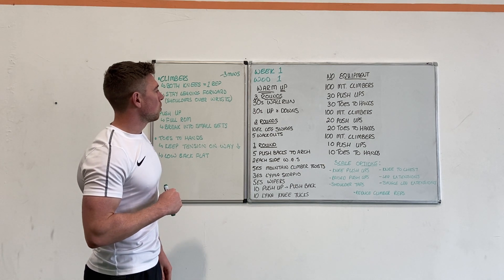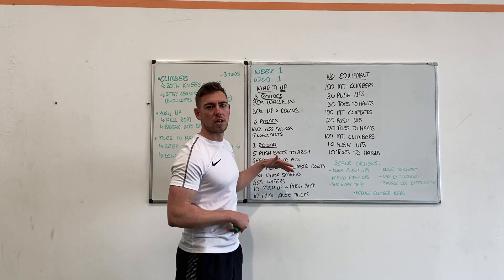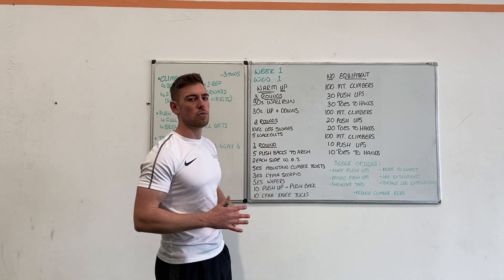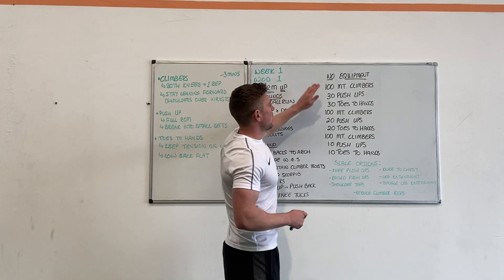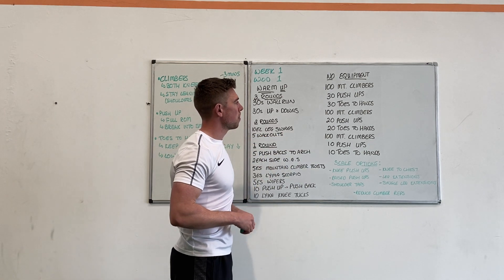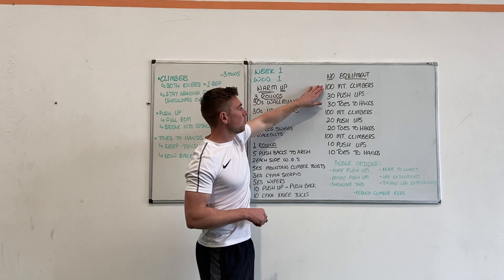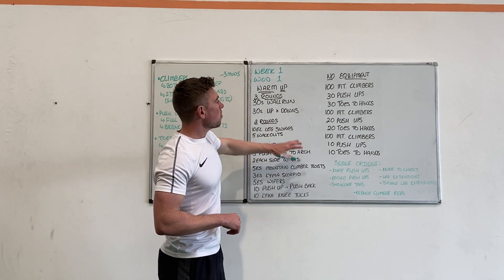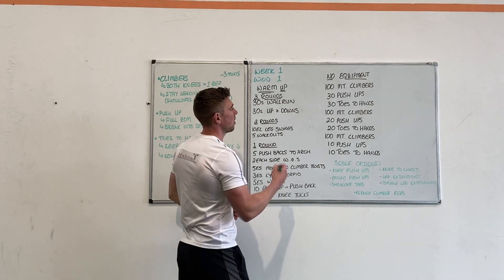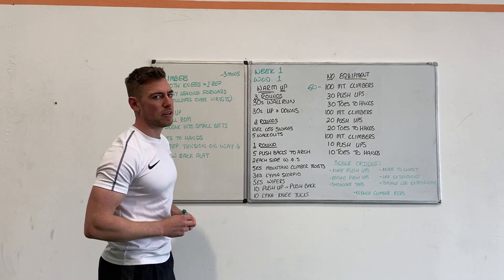We will go through the workout here, and I'll have a video underneath of the warm-up and the workout flow, but just to explain it first so everybody knows what you're doing. We don't need any equipment — it's just one round, going through each exercise for time. We're going to start off with 100 mountain climbers, though we can scale them back, so anywhere between 50 and 100 depending on your fitness level.